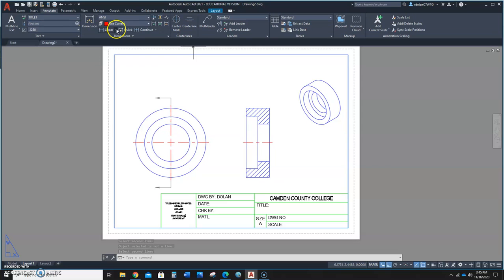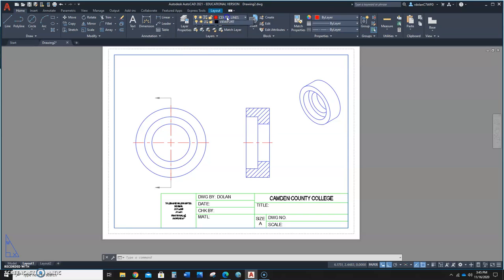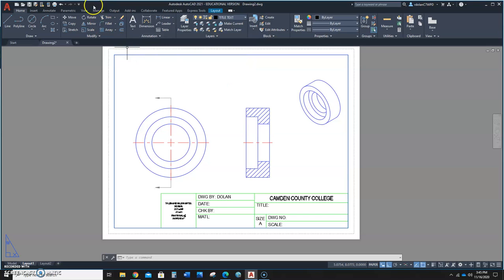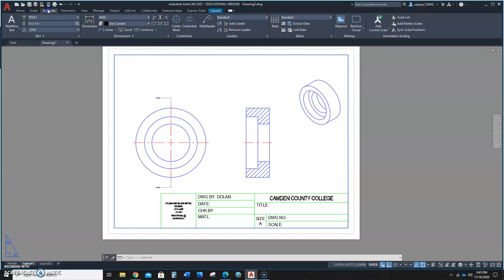Now what I want to do is dimension everything. So I'm going to go home and change this. Now if you want, you can just make this object lines, or I think I told you to make one called text. You can make it text if you want. So I'm going to go into Annotate, go to Linear. Let's do the inner one first, this one from here to there. I'm going to come out to there. Okay, I'm going to do another linear from this endpoint to there, out to there.